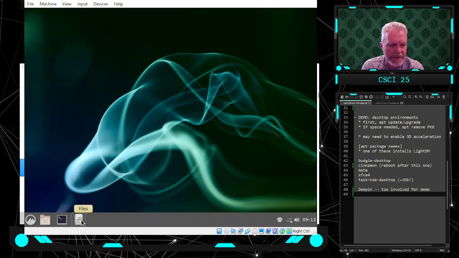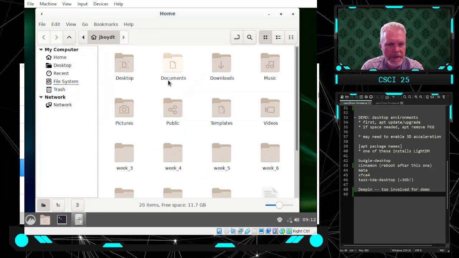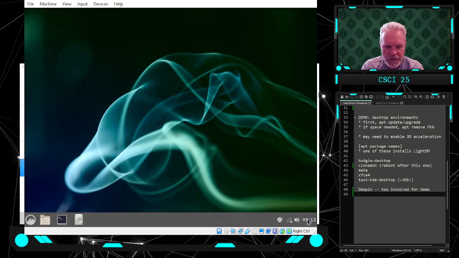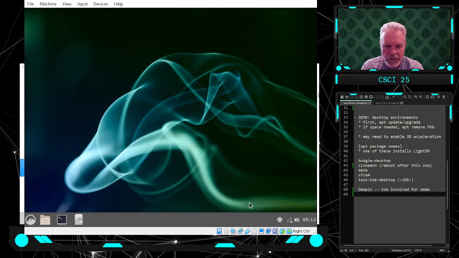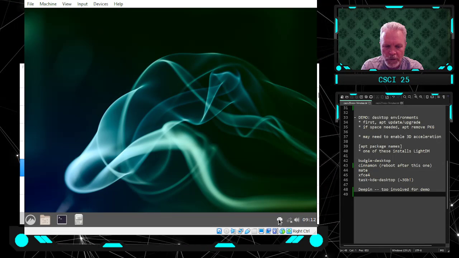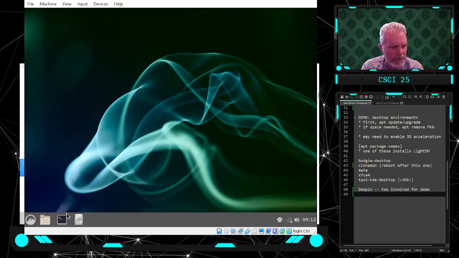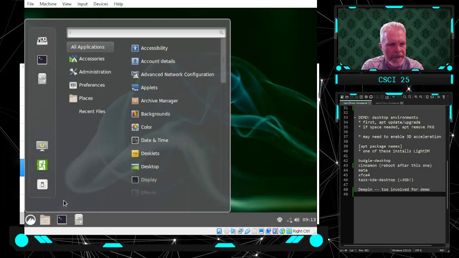I have a dock, basically, a file manager. That's a desktop environment kind of thing. A graphical file manager. I have a calendar, sound controls, network, printer, but I don't have a printer installed. Terminal. This one's pretty nice. Start button.